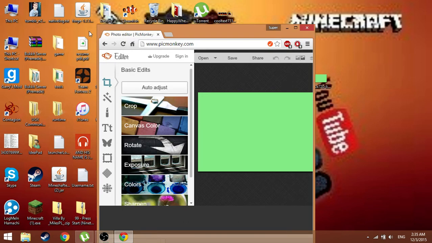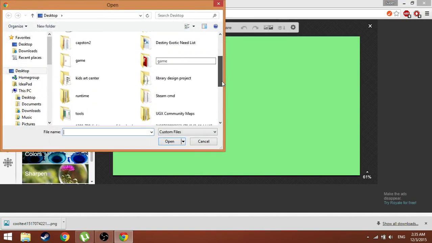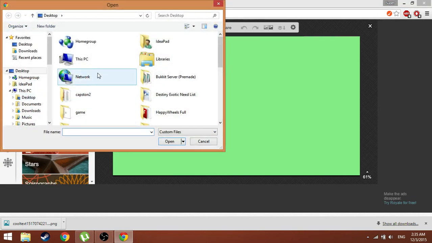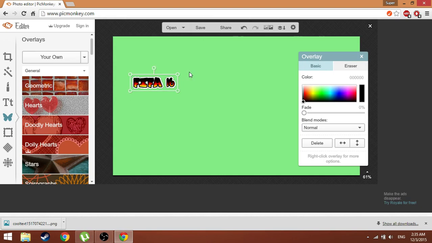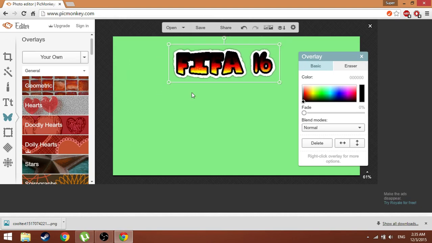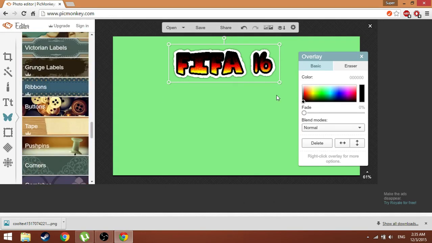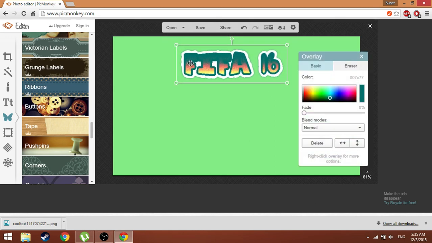I think this video is gonna be really long. It's not gonna be that long, but you know. Okay, I'm gonna do it fast. When you open your thing, press open, then do the green, put your background. Then you can add stuff here. There's actually a lot of stuff you can put here. So yeah, I'm just gonna make it. There we go. FIFA 16. Actually, no. Wait. Wanna make a subscribe button? But no.